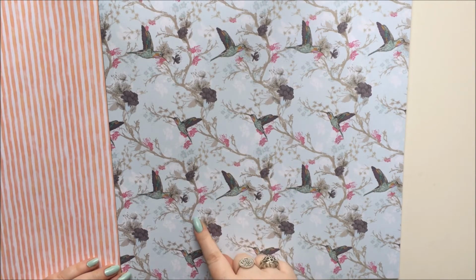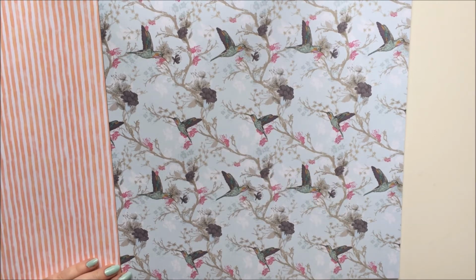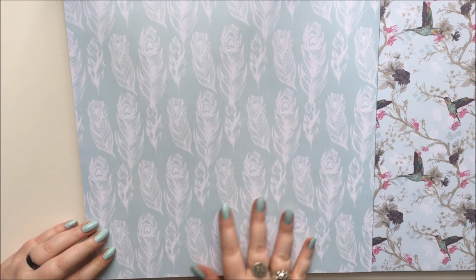Alright, next is this lovely bird pattern. That's a hummingbird, I believe, on a blue background with some hints of white and a different blue and a couple of pops of pink as well. Very, very nice. And the other side of that is this really, really gorgeous feather pattern as well.